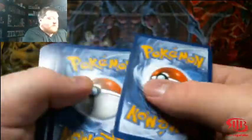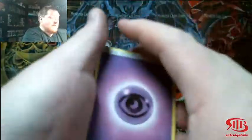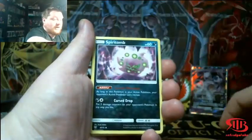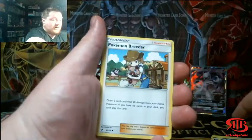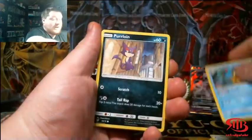Again, for all you sealed collectors out there, I am sorry. But I have to do this. I don't have to. I just enjoy it. I enjoy opening things and giving a little bit of content to the community. As much as you guys probably don't like the fact that I just opened that.